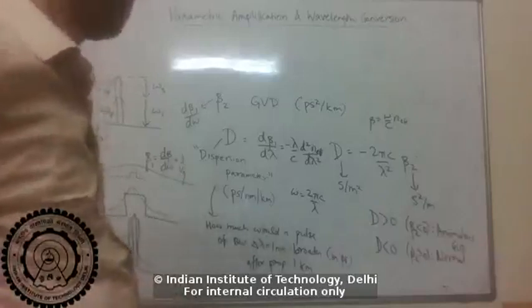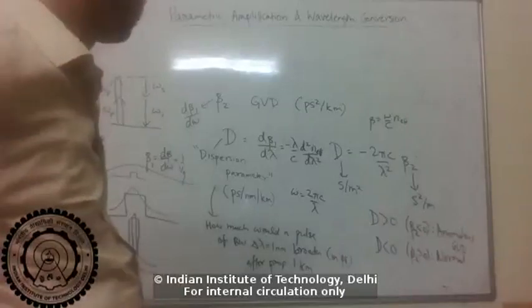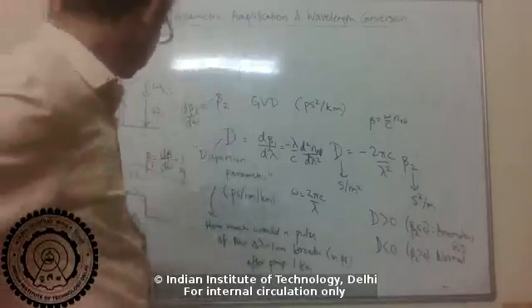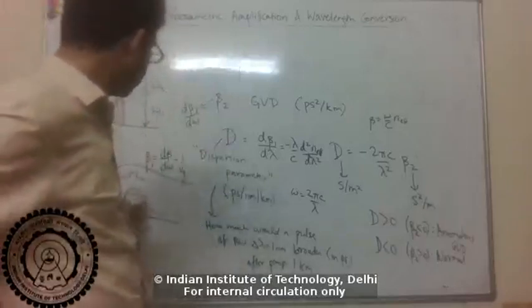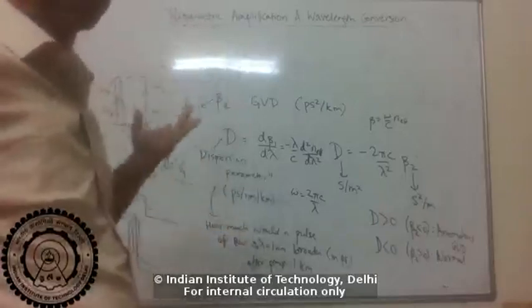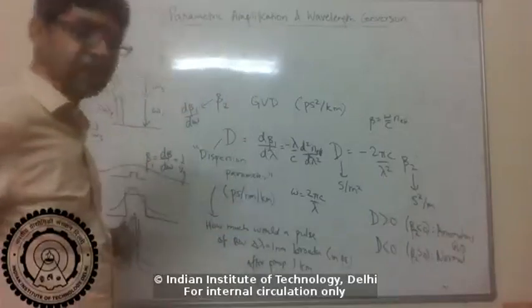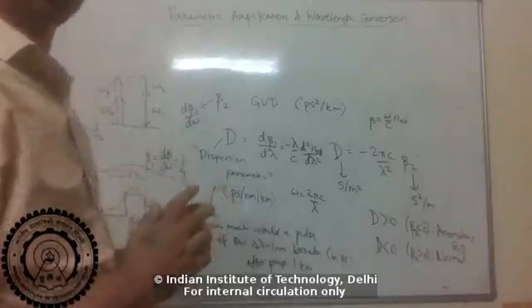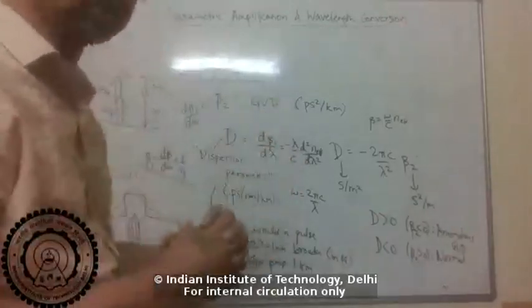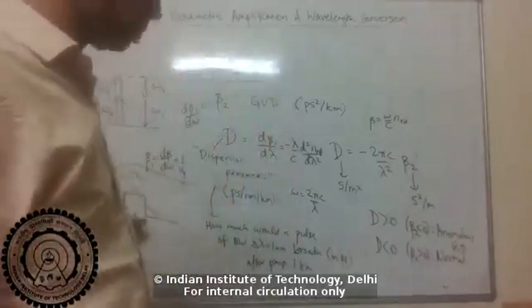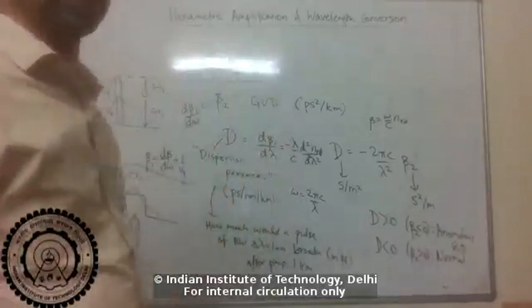Any other questions? So another way of saying that is, remember we have this parameter A effective, which was sort of the integral of this mode function, right? And that comes in the denominator of this factor gamma. So if that is small, then I can get a large nonlinearity. And so again, with these high index contrast waveguides, where the difference in core and cladding is large, I can really make this small, which means my A effective can be really small. So basically, I'm confining the energy of the photon into a much smaller area, so the intensity goes up. So that's how you can boost these nonlinear interactions and their efficiency by going to these nano waveguides also.